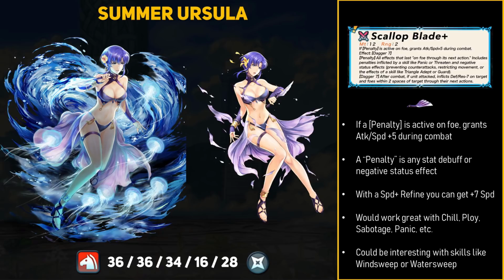So the Scallop Blade requires your enemy to be debuffed by something, and fortunately dagger weapons have their own built-in debuffs. If Ursula were to attack, she would prep her next fight to get that extra plus 5 attack and speed. Assuming this dagger can be stat refined, picking up the speed refine could get you plus 7 speed total from the weapon, which is pretty good.